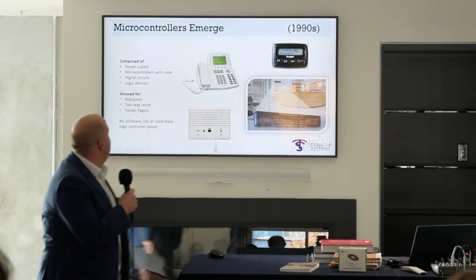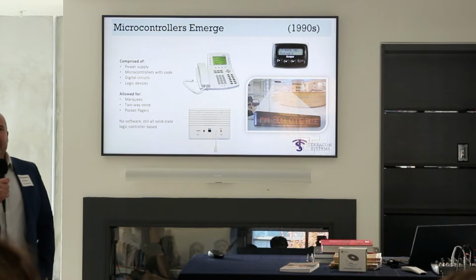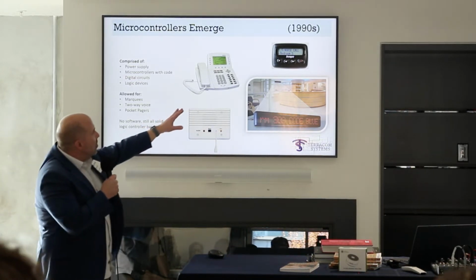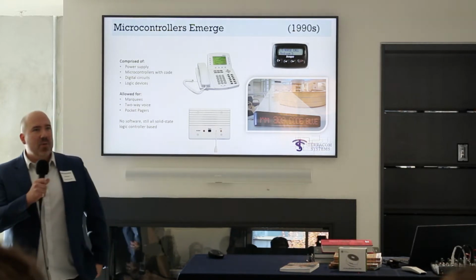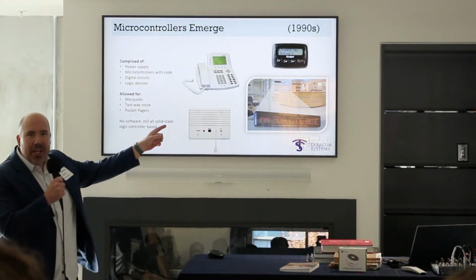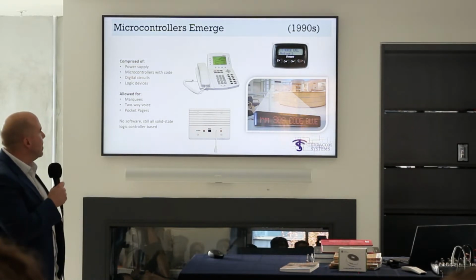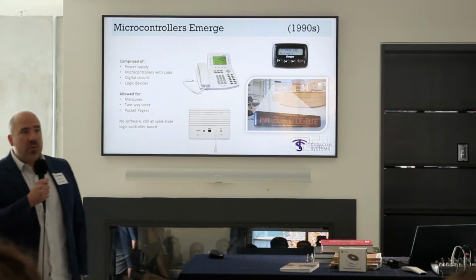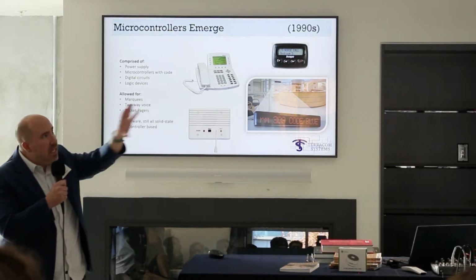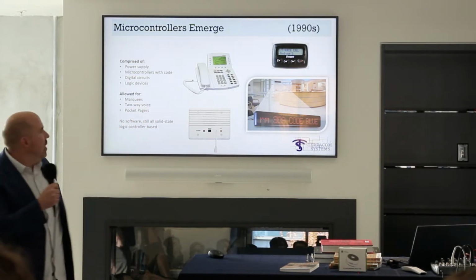So the next step is microcontrollers came out. That's when we get into a lot more of the cooler features, right? We have things like consoles, where we would have the desk phone showing all the alerts on the screen. We could send the alerts out to pocket pagers. I don't know if any of you remember carrying around pocket pagers with the alarm systems. And it added cool things like having the marquees down the hallway, so you could look up and see the lit up display saying like room 203 pull cord alarm.